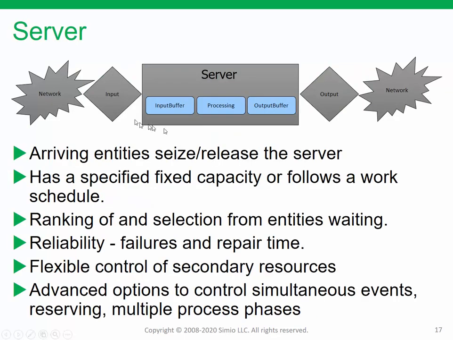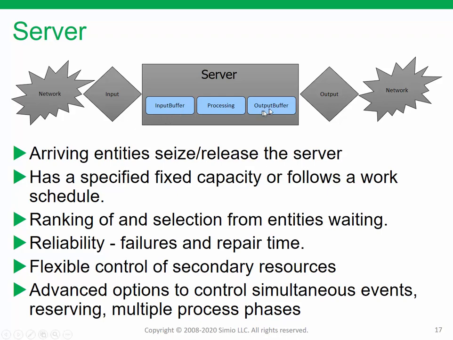The server object, as we've discussed previously, consists of three stations: the input buffer, the processing station, and the output buffer. An input node where entities enter from the network or from free space, and an output node where entities exit, again, to the network or through free space. And so the server models a standard seize, delay, release model where entities arrive, and if a unit of capacity of the server is available, the entity seizes that unit of capacity, delays for some period of time for processing, releases the unit of capacity, and then departs.